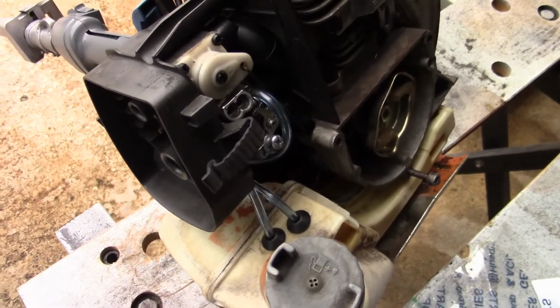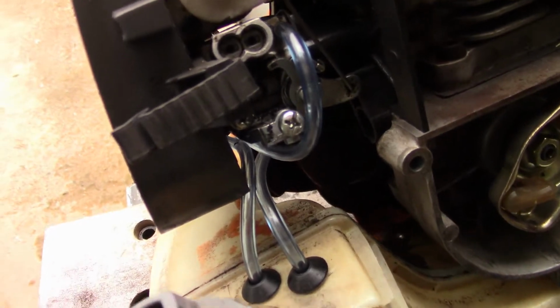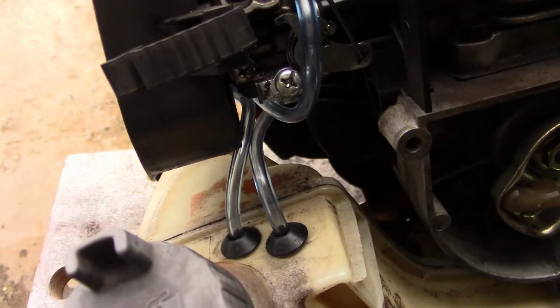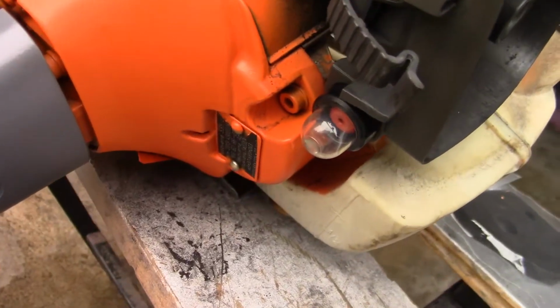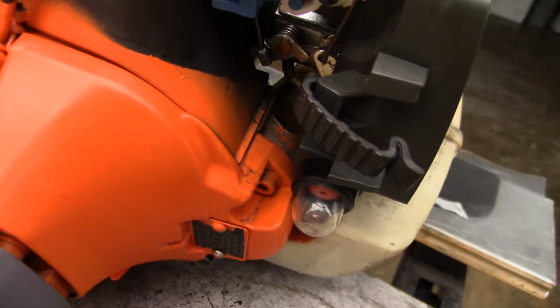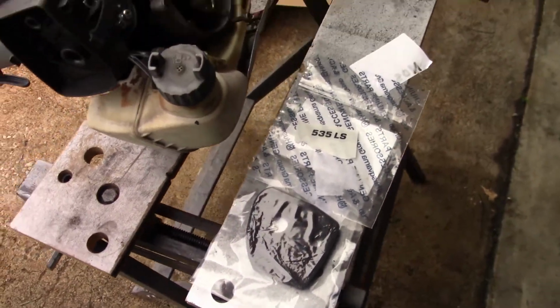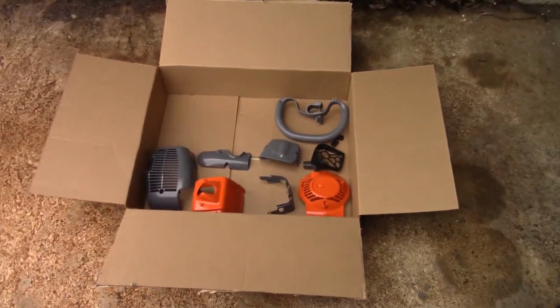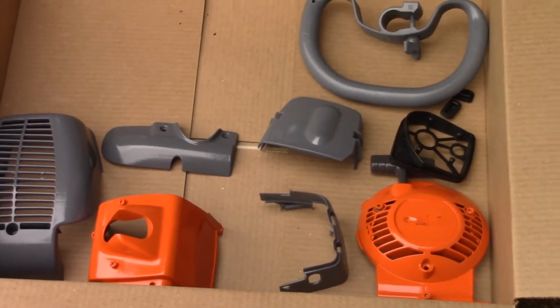Okay, so here we go. We're getting ready for final assembly. As you can see, I've got the carburetor back on and hooked up, and all new fuel lines, new grommets, new primer bulb, and about to put on the brand new air filter, and all the parts that have been painted and prepared, ready to go on. And then the last thing will be the sticker, which came off years ago.